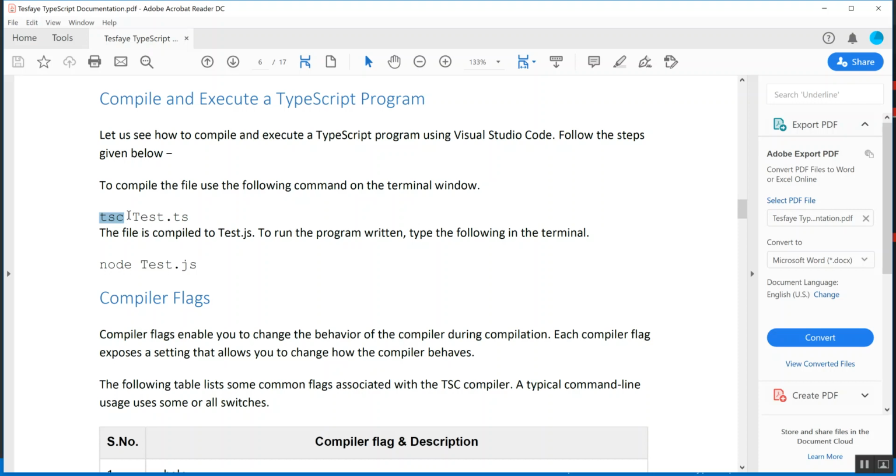In that scenario, what the transpiler checks is if you're passing parameters to it. If you're passing options, it will skip the tsconfig. But if you just say tsc, it will look for your tsconfig.json and run based on your tsconfig.